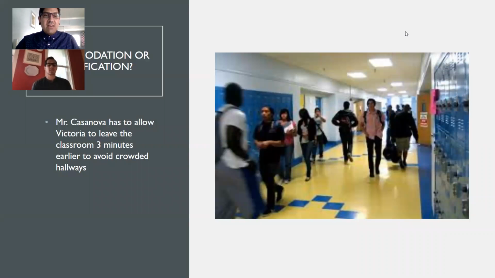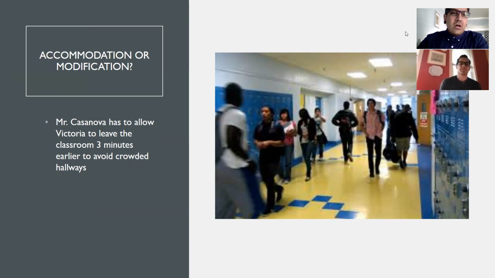So now I have a couple of examples. When you're thinking about this, I want you to think about the stuff we've talked about. What is an accommodation? What's a modification? What is it supposed to do? What aren't they supposed to do? I'm going to give you a couple seconds to answer these questions. If you're with someone, you could discuss it. If not, maybe you could write it down, and then I'll go over what it is.